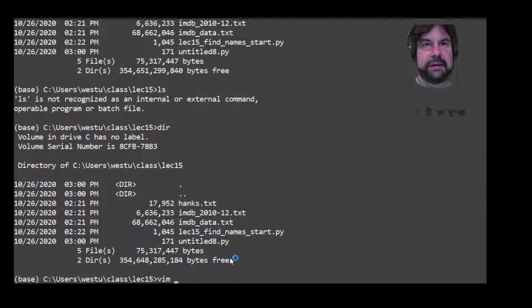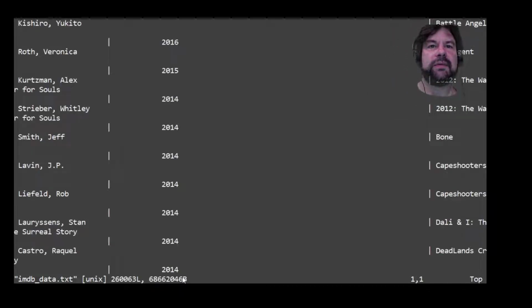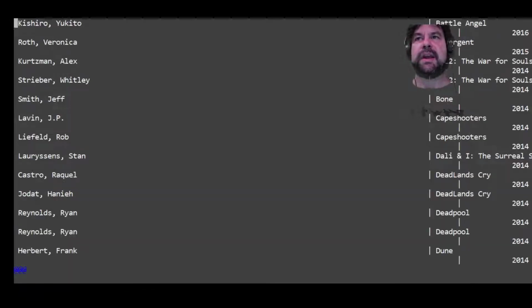If we look at the imdb data.txt file, we find that this is a huge file, well, relatively huge. It has 260,000 lines. It's an excerpt of data from the IMDb database, a database of movies.